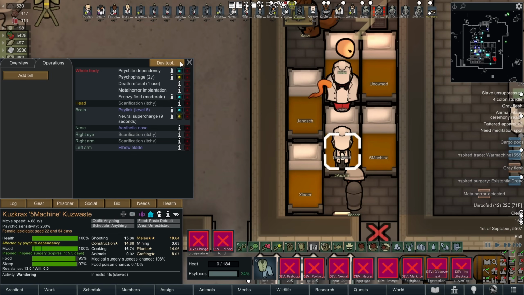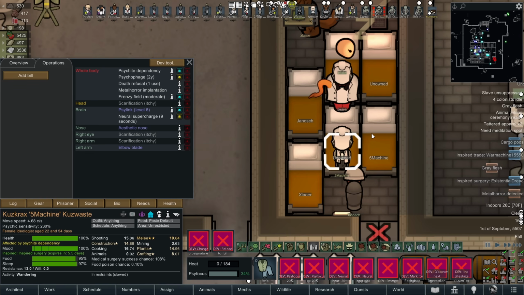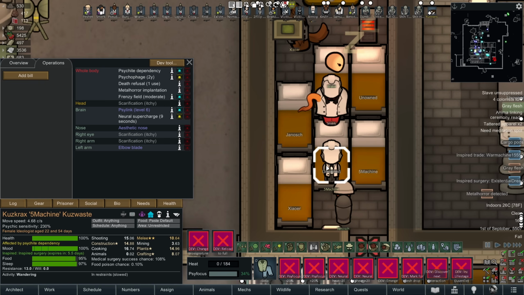However, if we go under health effects here, go into DevTools and remove show hidden head diffs, you notice we can still see the metal horror. The metal horror has now been revealed. There are 3 ways this can go, though. One would be you get this, where you find out they've got a metal horror without anything bad happening. Two, the metal horror, upon detection, immediately bursts out of the chest of the infected colonist. Or three, you find nothing.